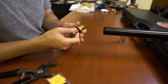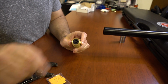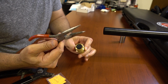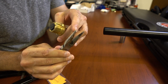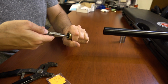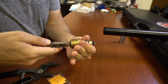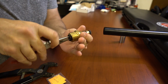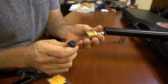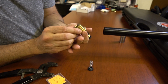It's a very simple valve, like any valve. There's this little port right here, has holes in it. I created a tool from a pair of needle nose pliers. I ground down the tips so that they're nice and pointy. They fit inside the holes, hold your regulator, and turn clockwise. I just broke the seal, keep turning, and very simple. There's the cap, okay? There's a spring, sits on top of the cap, and that's pretty much it.